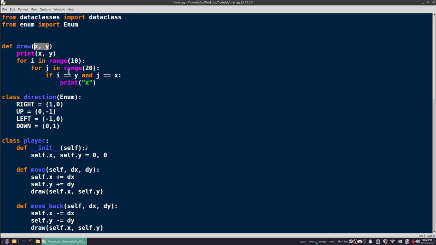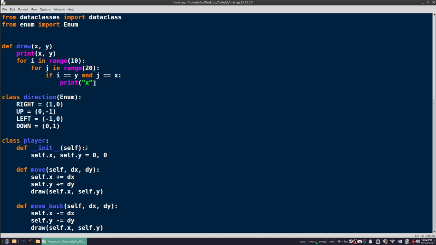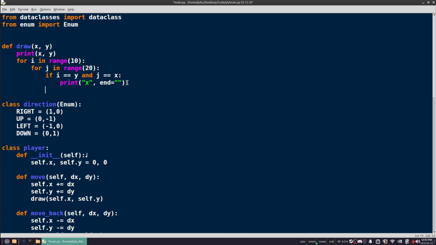So that means that this is just going to make a grid, and for the exact player's position on that grid, you're going to draw an X. Otherwise, you're going to draw, in this case, an underscore. So we'll just print X. And we need to do end equals an empty space, or end equals null, because you don't want a new line, because this is going to be on the j line, and then it's going to the y line, which will be down here.